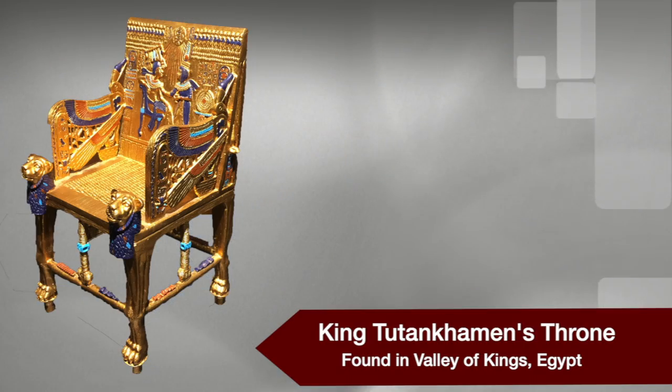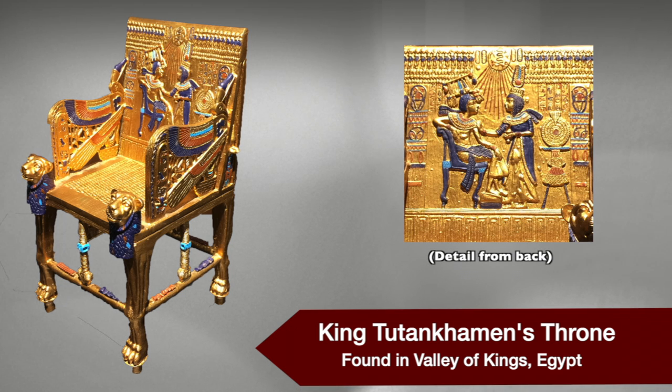I will show you his throne that they found in his tomb, and here you can see that it is very ornate, very elaborate. Now that we are taking a bit of a closer look at this throne, we can notice the scene depicted on the back. King Tut was the son of King Akhenaten, who I will tell you about shortly. While his father instated exclusive worship of Aten, he reversed this reform. The throne was made early on in his reign, while the religious reforms were still going on.